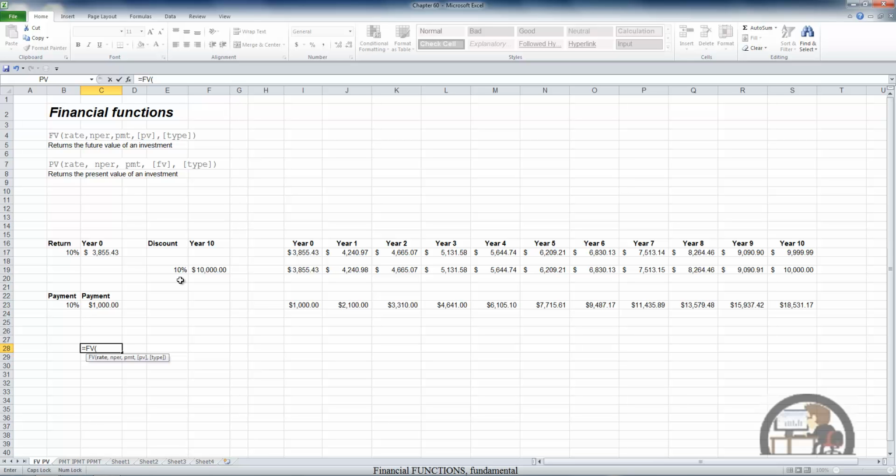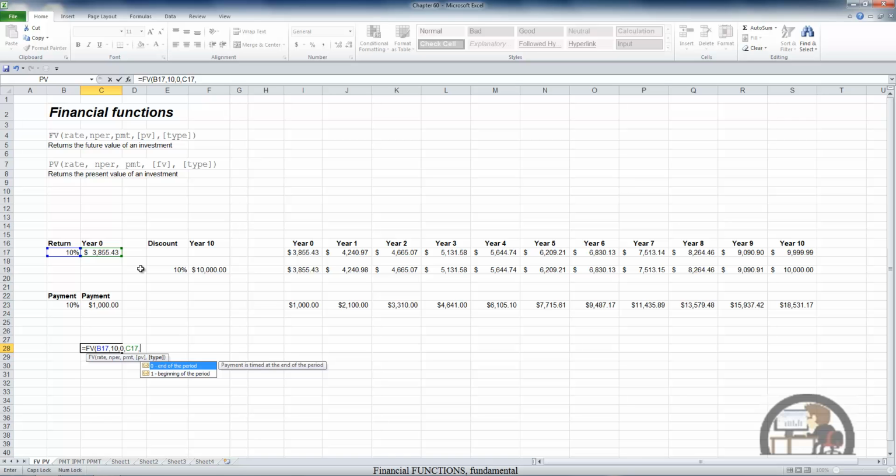But if you're trying to calculate the future value and your rate of interest is associated with a month, then you'd want to sync those arguments up and express the rate per month, and then the NPER would be the number of months. So since we're dealing with years and we have 10% per year, the rate for us is 10%, comma, the number of periods is 10, comma, the payment for us is 0, because we're not adding any more money along the way. We're beginning with a lump sum of $3,855, so the payment argument is 0, and the present value is, of course, the $3,855. That's what we're beginning with, comma.